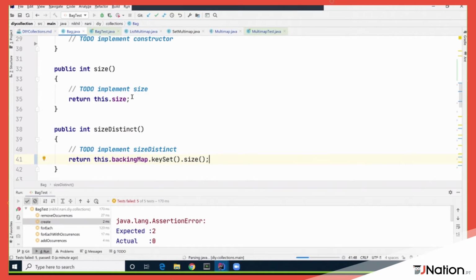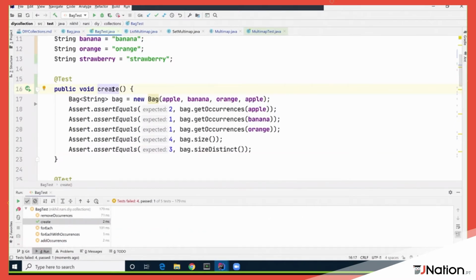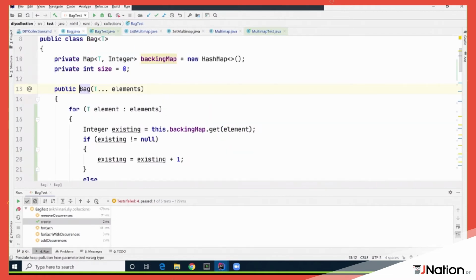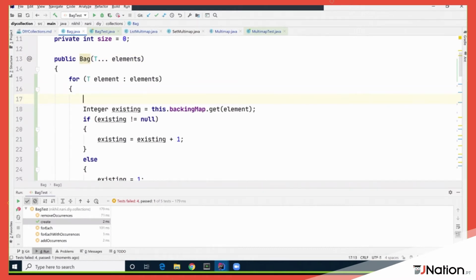Okay, but this is a lot of code, right? And this code is very easy to refactor with the existing API that we have with the JDK map. And the reason why I wrote it in a very long-winded, verbose way is first things first, I needed the test to pass to understand that I have a working implementation. Now, the JDK hash map actually exposes an API which is called merge. Because if you see here, that's exactly what we are trying to do. We are trying to merge two values. If something was already present, then we are trying to add one. If something was not present, we are trying to set it to 1, and then we are putting it back in.